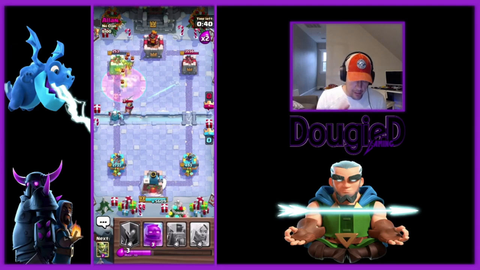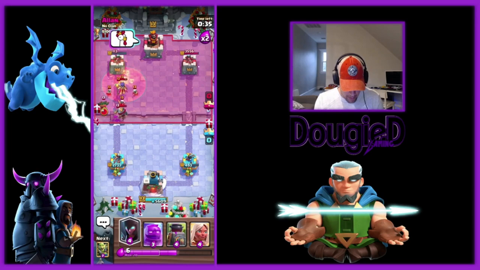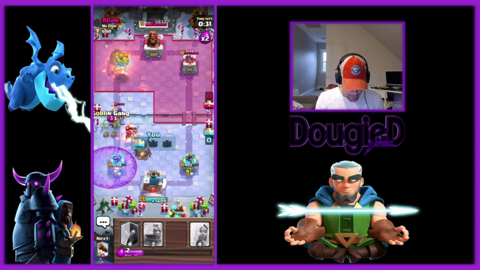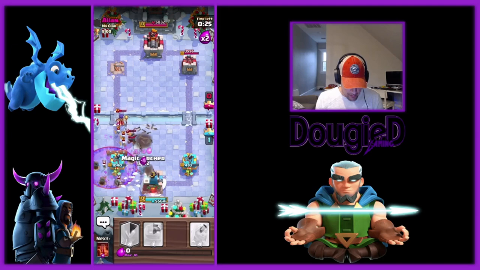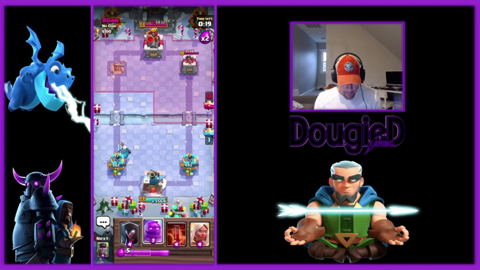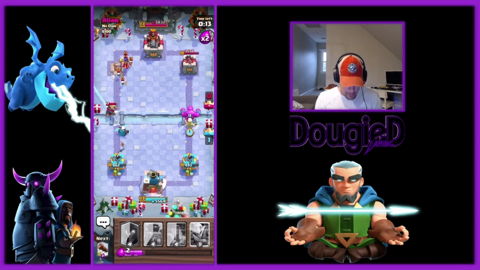The only problem here that I'm doing, I think, is that I need to save the poison possibly for... We'll log all this stuff back here. We're going to do this here. He's going to get some damage there, that's for sure, but I think I protected well enough. Alright, so now what we're going to do is we'll just pressure this side with the Battle Healer.